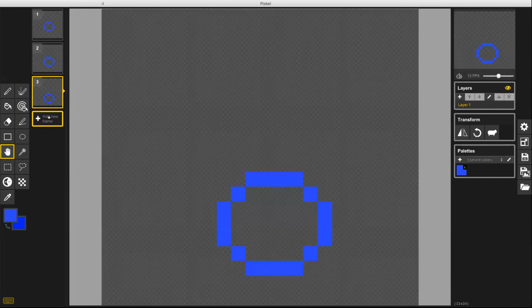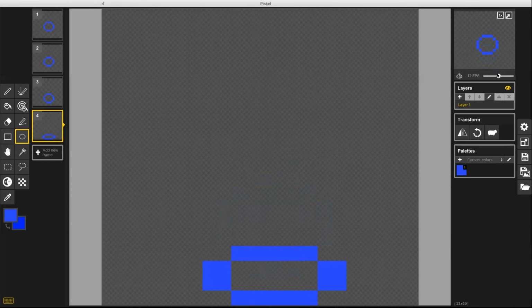So we'll get rid of that, and I'll just say add new blank frame. I'll get my drawing here, and I'll now do a squashed ball, sort of roughly, hopefully in the right place. So then we've got that, and you can see down here, if I slow this down a bit, you can see it's coming down and squashing.